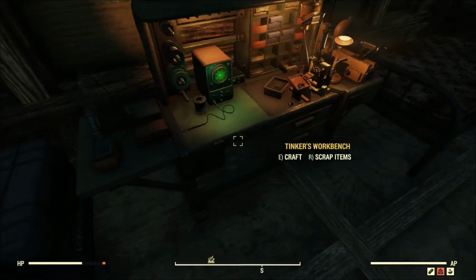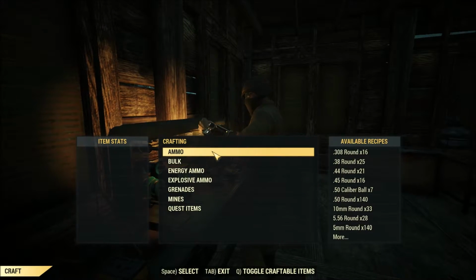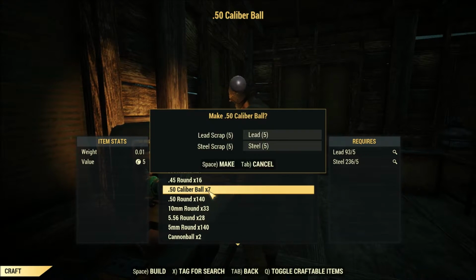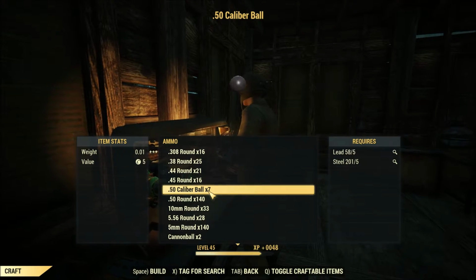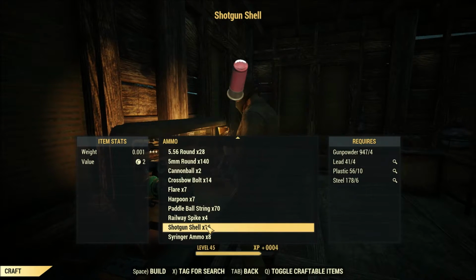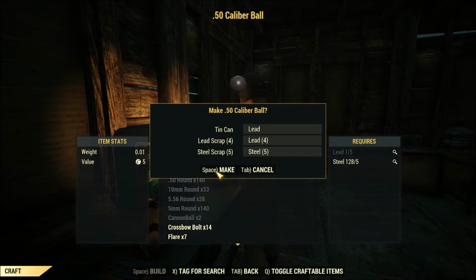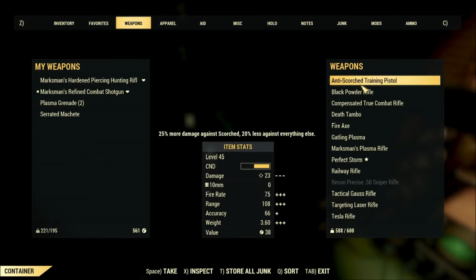I want to use my black powder rifle, but I don't have much .50 caliber ball. Ooh, I've got... And let's make some shotgun shells. And the rest .50 caliber ball. Really want to take that thing out. I haven't got to use it yet.